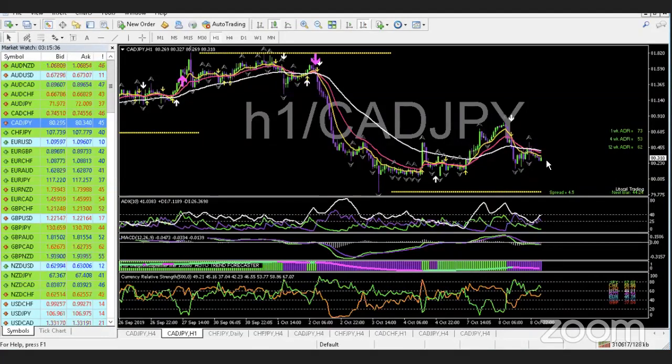So for those of you who have a full-time job or you're busy and you can't be babysitting your trades all the time, that's not a bad setup. That's a very good setup. You can also choose to take the confirmations off of the 1-hour. So this is CAD JPY. This is my very favorite template. It literally has way more than you need and it's missing nothing. But even on the CAD JPY 1-hour chart, we still have our little arrow saying sell. We are still below the 50. We have daily dots that say buy, but just no real confirmation yet.